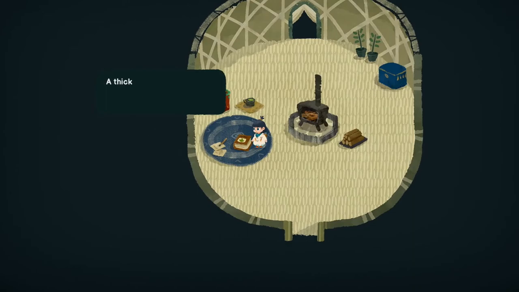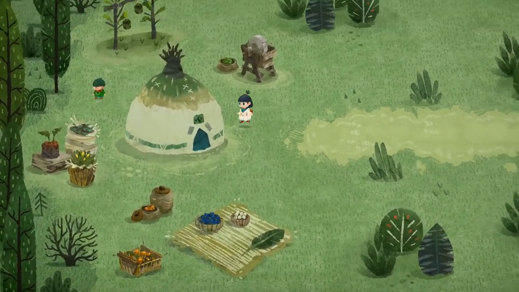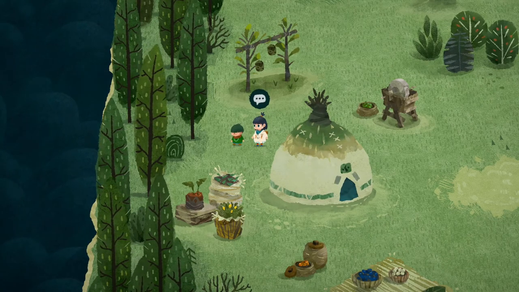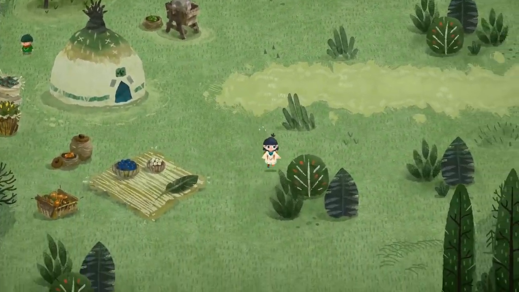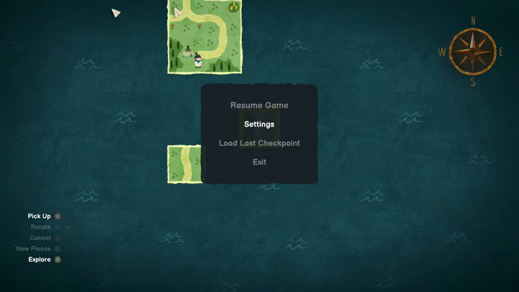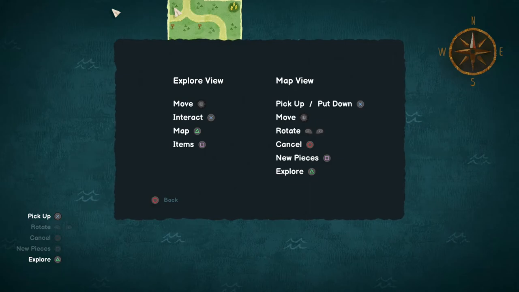Definitely a fun start. I really, really love puzzle games. This is just so well done. Who's this little guy? This forest smells like Uncle Ganga. Yeah, this is cool. I really wish that they used the touchpad for the map. And I wish you could remap it to... Or can you? Yeah, no, you can't. But I wish you could remap it to the touchpad.